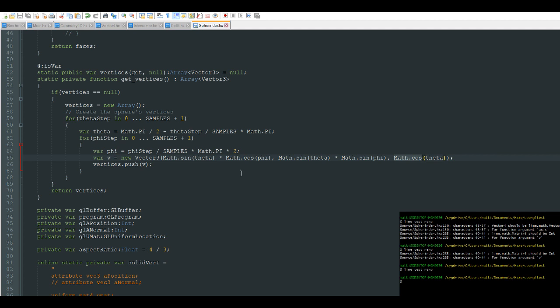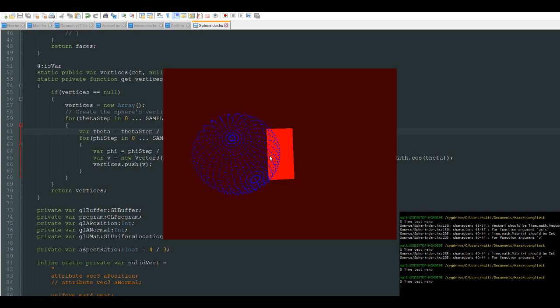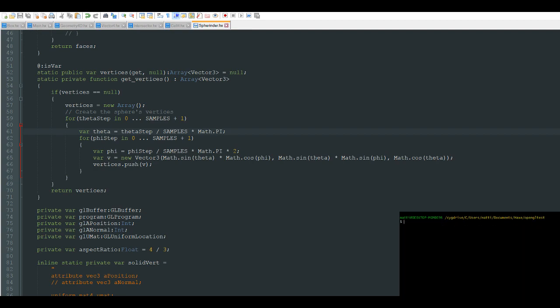So theta goes from, I'm guessing, not what I was thinking, from 0 to pi, of course. 0 to pi. Exactly that, okay. Yeah, there we go. I know my math. Right? Okay, sphere. There you go. Much better.